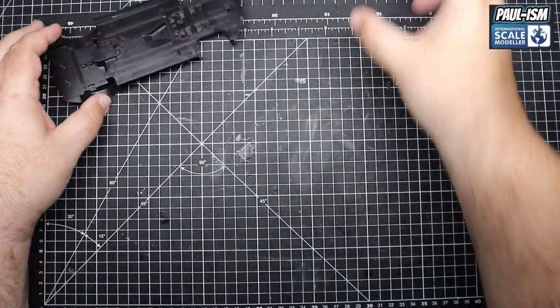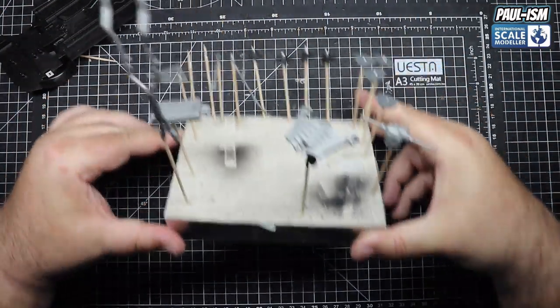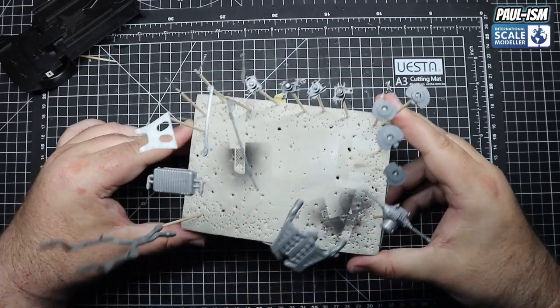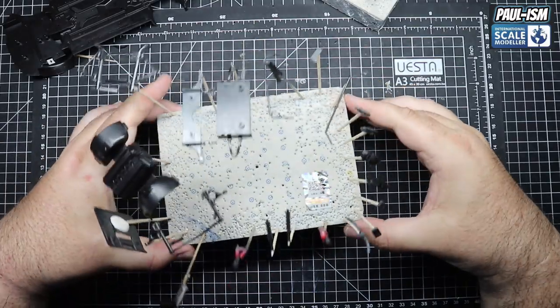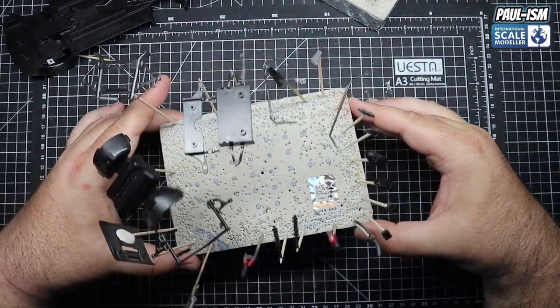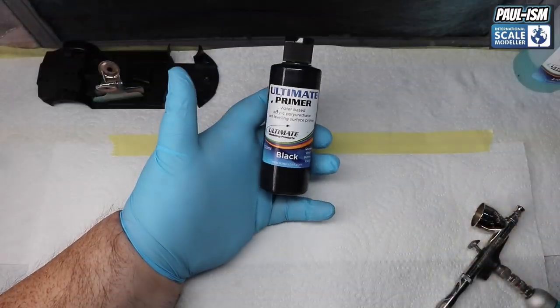So there's our chassis ready to paint up. We need to prime everything first. There's all the components that are going to be sprayed either metal colours or white. And these are all the parts that are going to be sprayed in semi-gloss black and grey. So we're going to prime twice here.